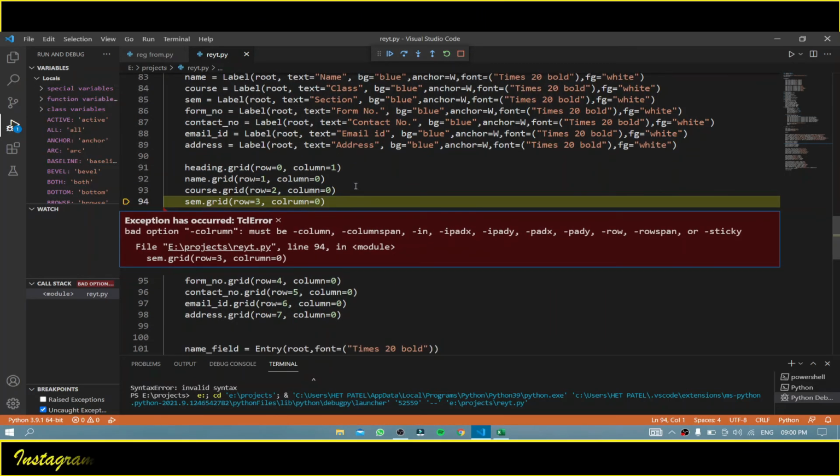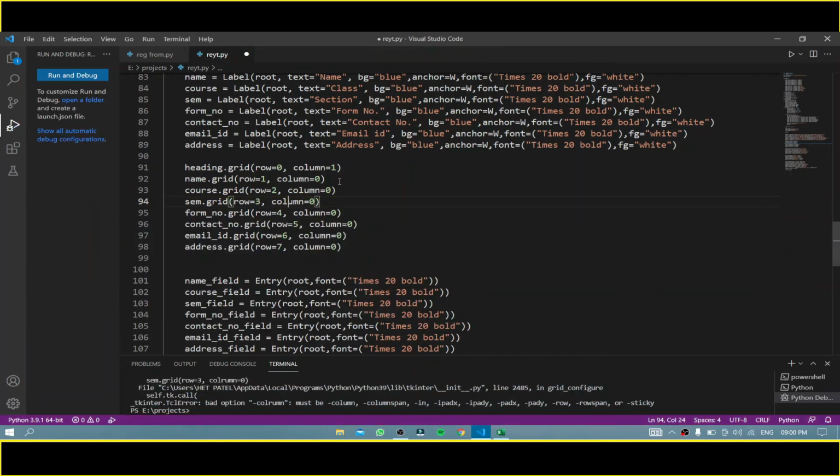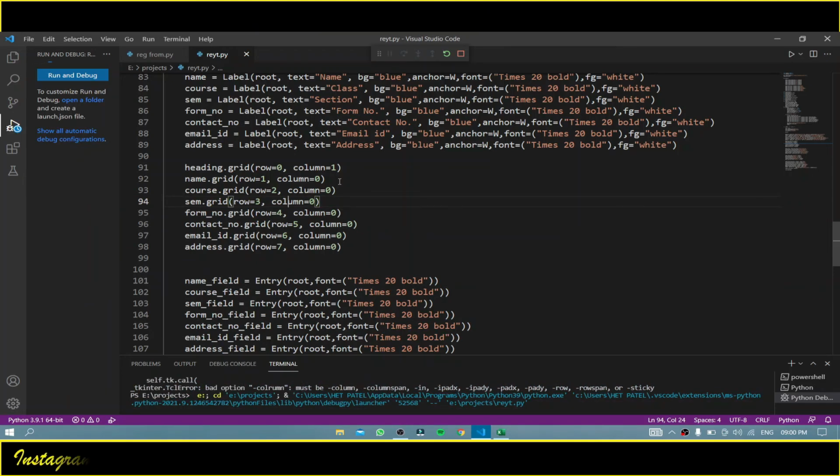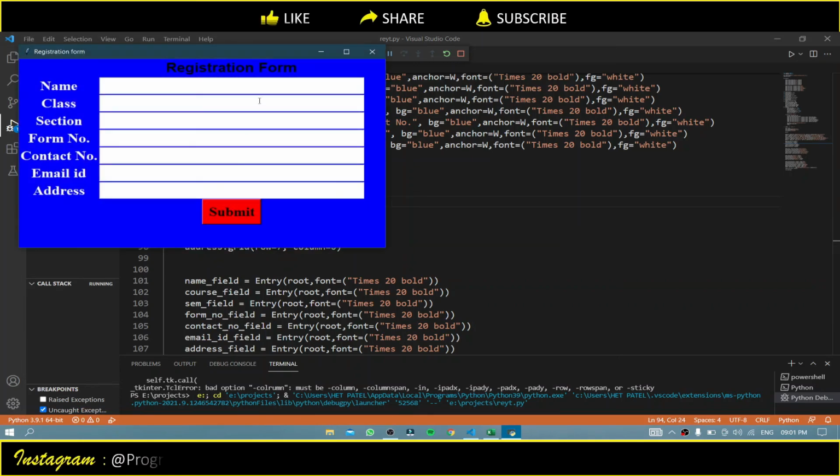Okay, so we have something over here, bad option, column. Now I will run it again. There is some mistake in copying the code, so I'll run it again. Okay, so here we go.